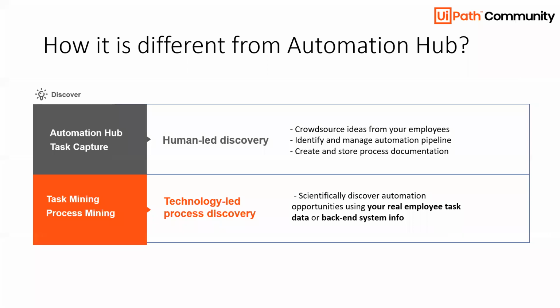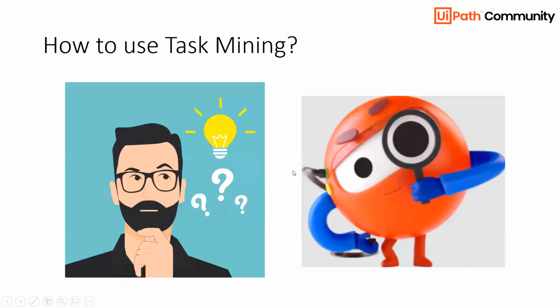So in Task Mining, the same thing happens. Then why is it different? Because Task Capture can only capture the data that you literally show it. Task Capture is without brains. Task Capture is a robot without a brain, while Task Mining is a robot with brains, which understands what are the processes that are actually automation pieces, and that can be separated and can be trained on. So that's the whole point about Automation Hub and Task Mining. Task Mining simply uses AI, and that's why it is used on a different level. Now coming to the main question, how can we use Task Mining?